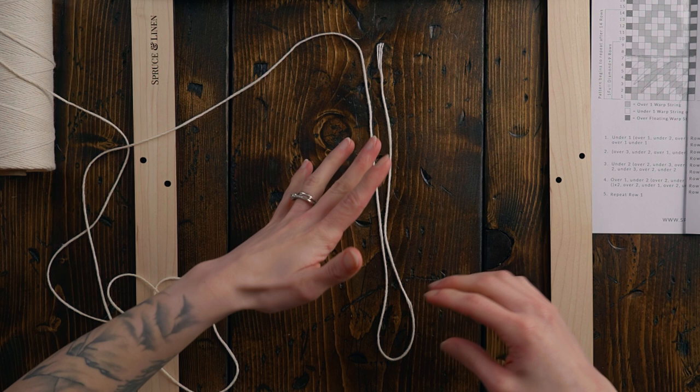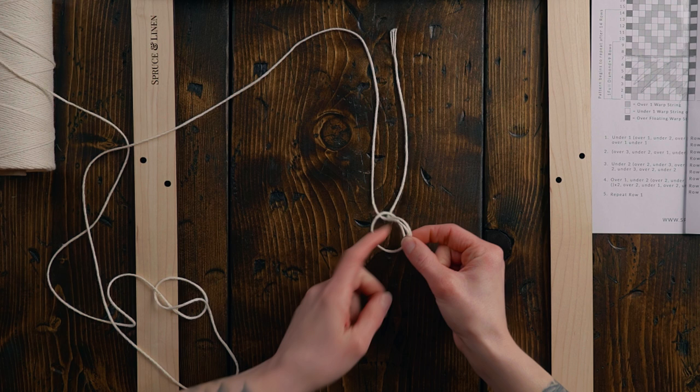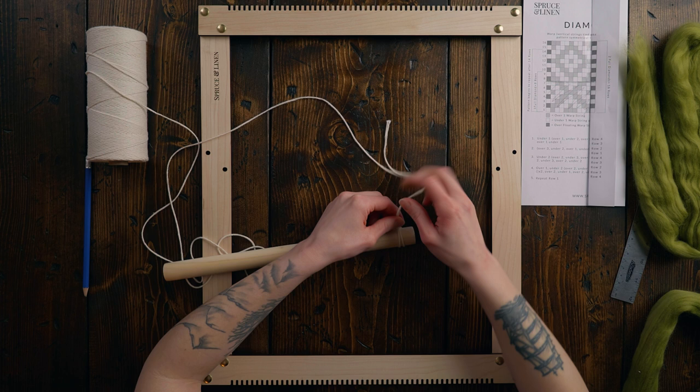I'm not totally confident how this weaving is going to end up on the loom — what if it takes more or less than an inch per row? I'm going to weave this upside down because it's a symmetrical piece, so upside down and right side up are the same. I want to make sure I have the right number of strings to hang on my dowel. To do this, I'm making my warp string into a loop, and the way I like to hang my dowel from the loop is to flip it forward, grab the two loops, bring them together, and slip it over the dowel and tighten.